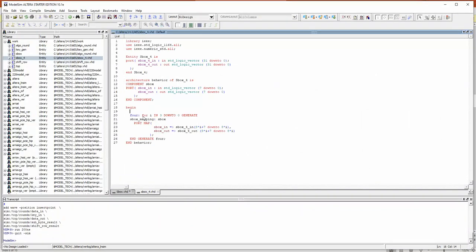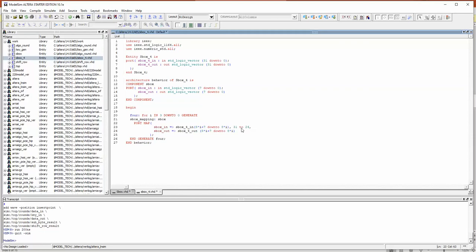This is a for loop. For I in 3 down to 0, generate sbox port mapping. So the value of I, we can substitute here, right? If we put 3 here, then we will have 31 to 24.